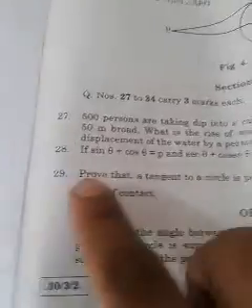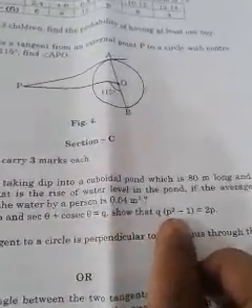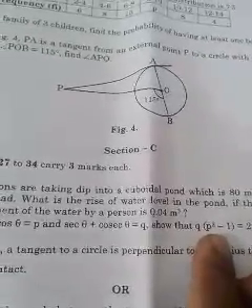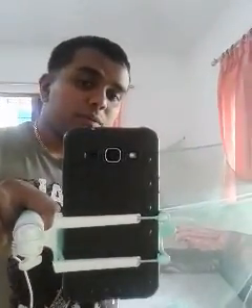Very interesting question, no? And see, the 28th question is a question from trigonometry, but that is the one we solved in section 1. First set, the same question came, we already solved that. So let it be. From section 2, we can find only two different questions other than set 1. Remaining all the questions are just the same as the set 1 question paper. So no need to solve it again and again.